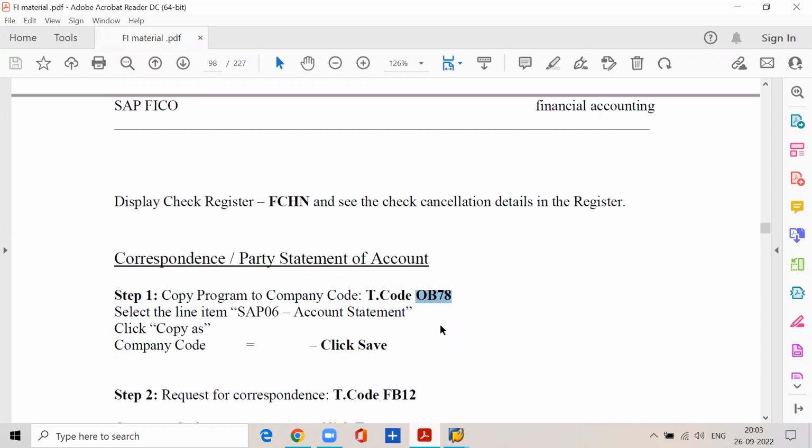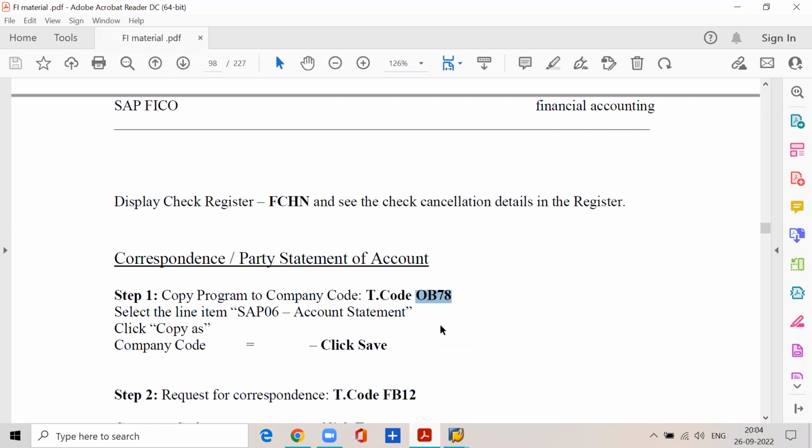Similarly, we have to send the account statement to the vendors and customers also. We are an accounts team, right? So we have to send the account statement to the vendor. The vendor account statement contains the details of the purchases, payments to them, and what is the balance due as of a particular date. That is called party statement of account.